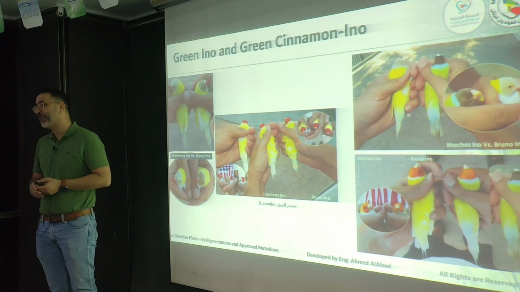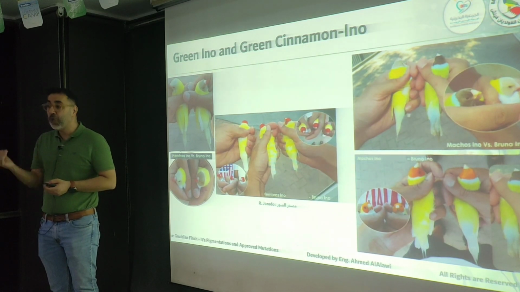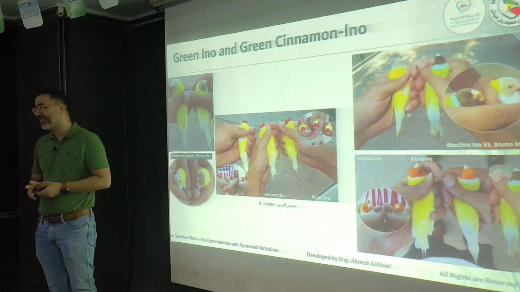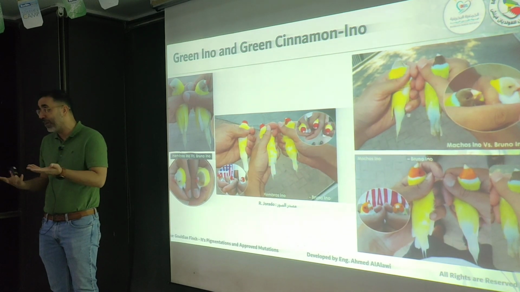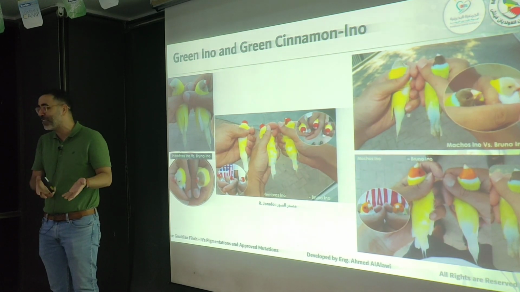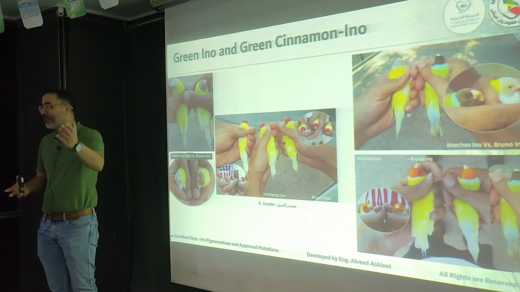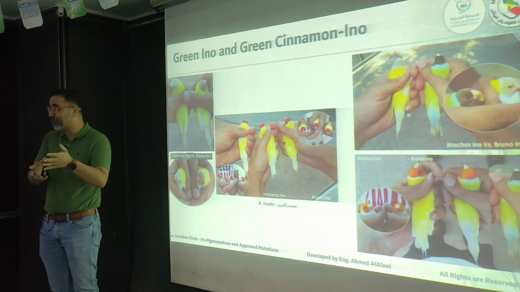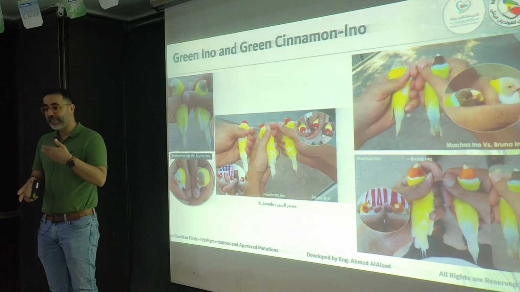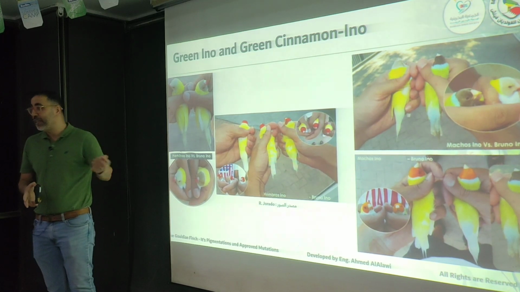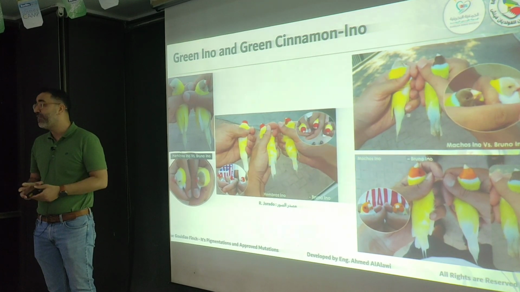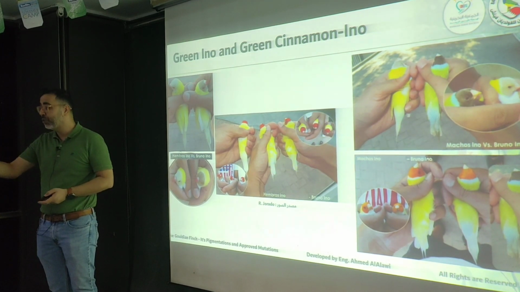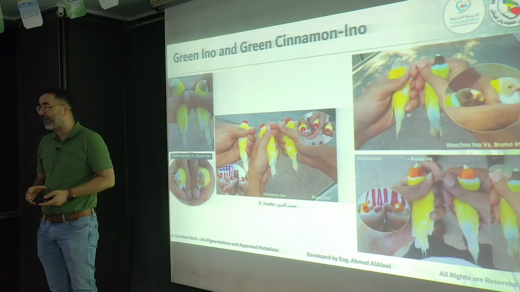How did the first blue start? No one knows. That's the issue not only with goldfinch, but with everything else, because genetics is very, very complex, to be very honest with you. I tried my level best. I'm a very technical person in my discipline; all my life I've been studying industrial engineering. But when it comes to this world, I ask people from the field of genetics, and they can't answer. They can get close, but they can't answer.